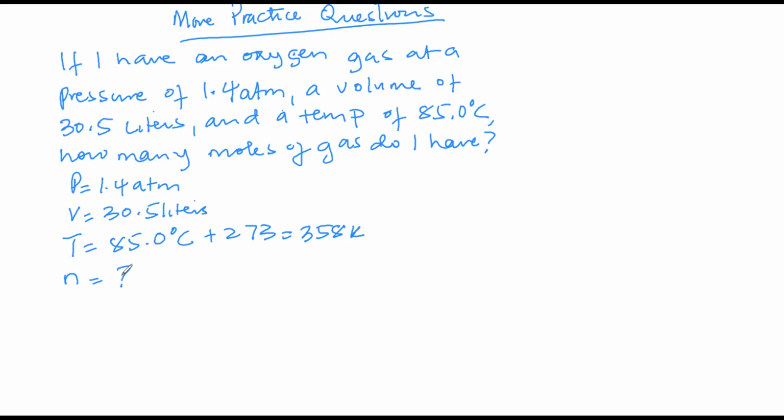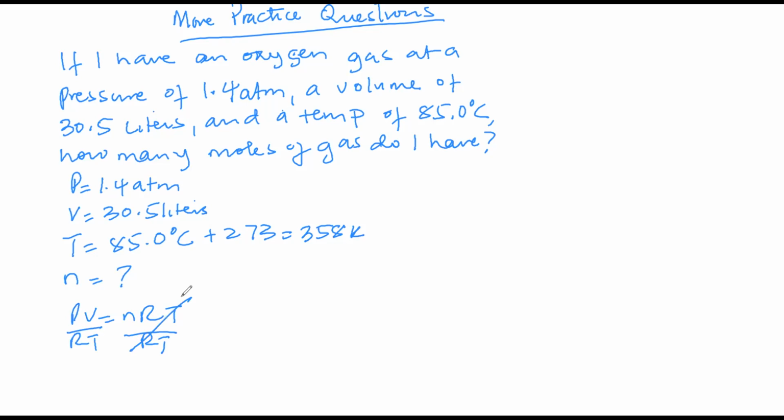Which R are we supposed to use? Obviously, this is PV equal to nRT. Very clear. We are given 2 values of R, where one has atmosphere, Kelvin, liters. So we'll be using the first R value given. We are calculating number of moles, so we divide by RT to isolate n.